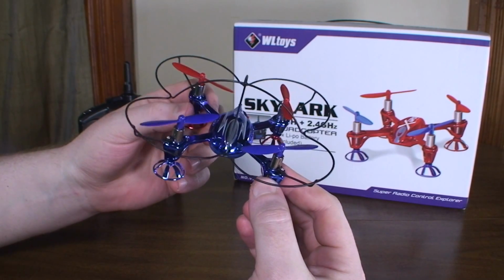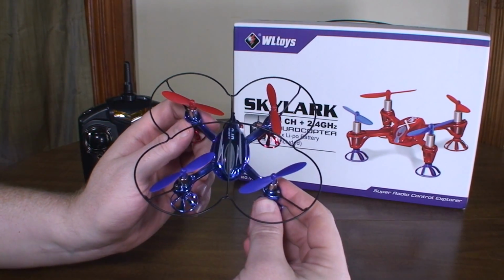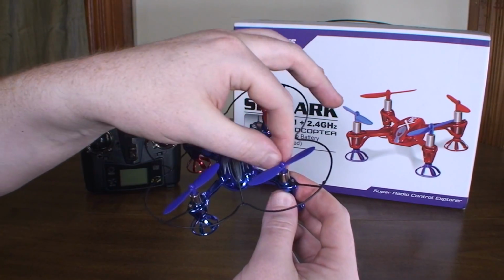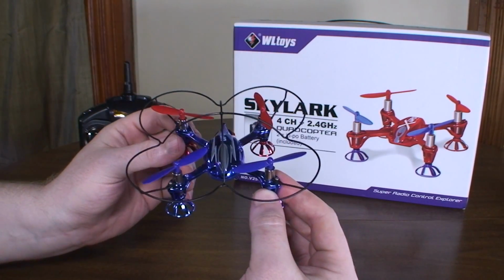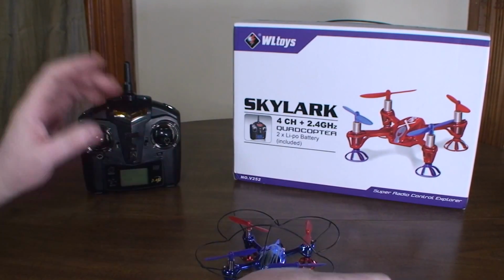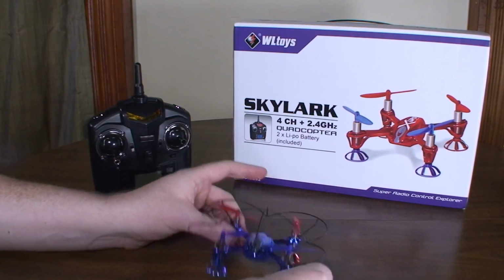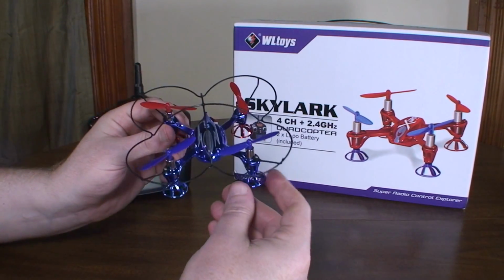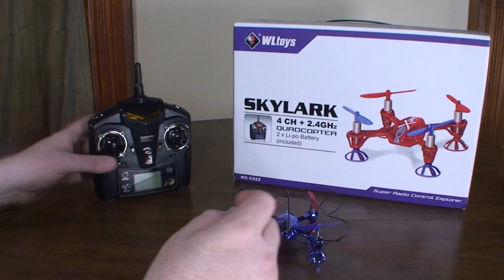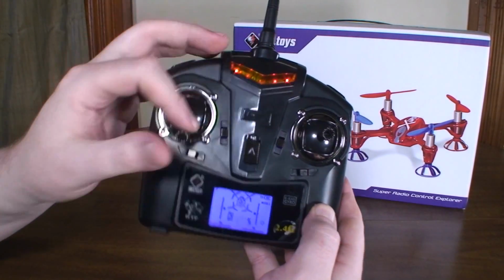It's a pretty nice flying quad. It is very similar to the V252 version 2, but a little bit different. It doesn't quite have as fast of a yaw rate. It only has one yaw rate throughout all the different pitch rates, so as you change through your rates, the yaw is the same speed throughout all the rates.